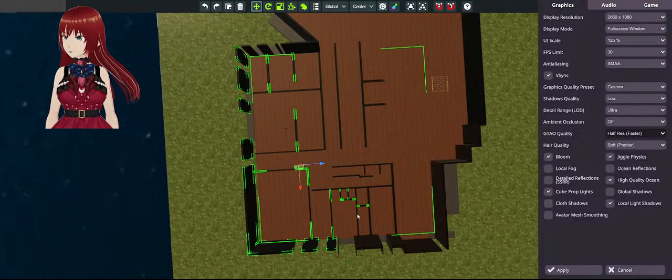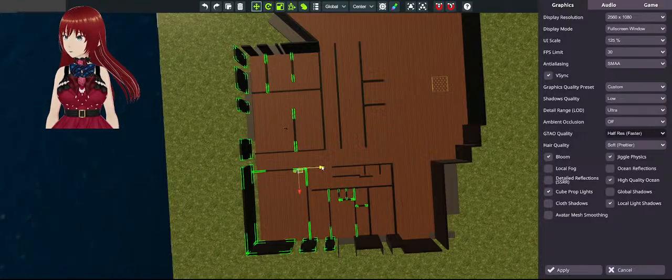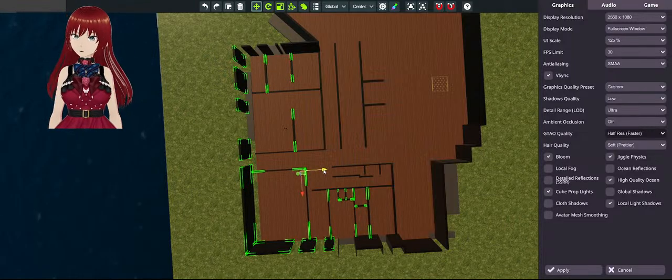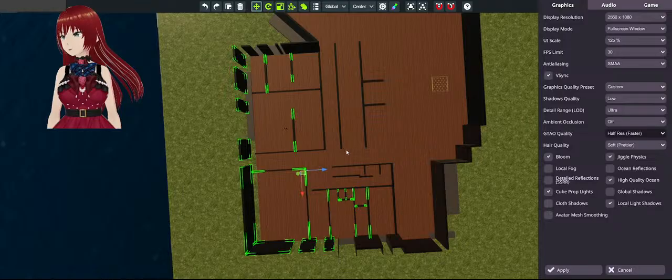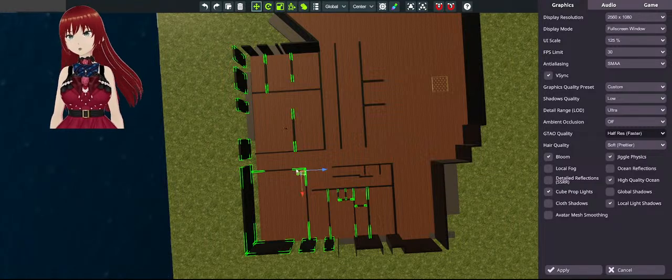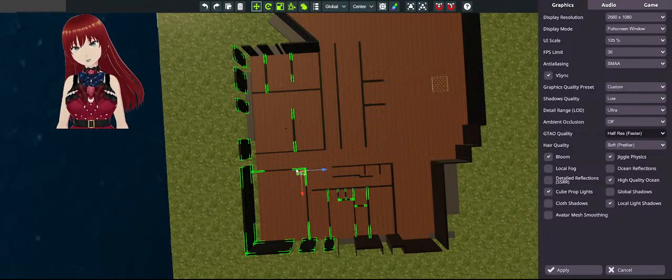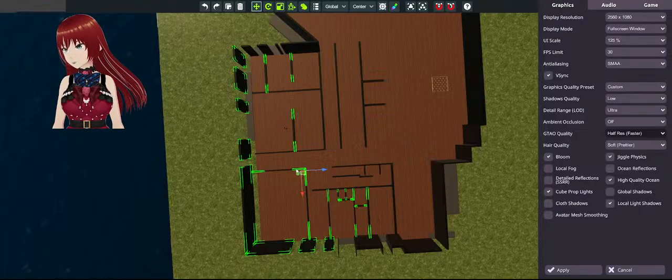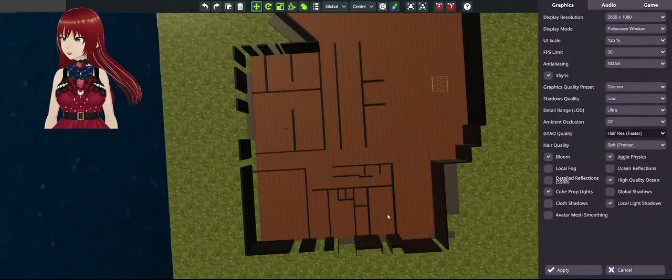Control Z. Yeah. Okay. I think that'll do it.